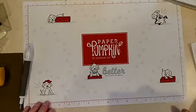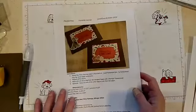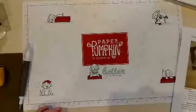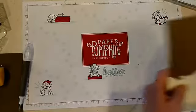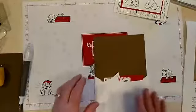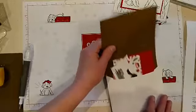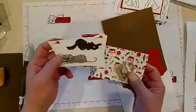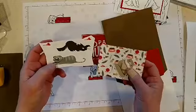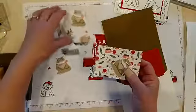Okay, it looks like we're back everybody and we're ready for our third card in card class. We're gonna do our favorite layout here again — cats and dogs — and we're gonna grab some cats and dogs from the Playful Pets designer series paper. It's on sale this month in October and it has some really cute and clever little cats and dogs.